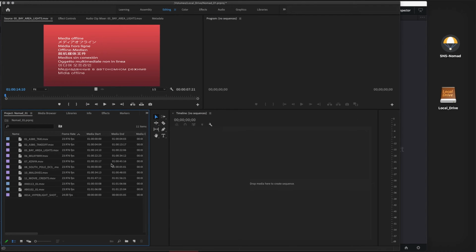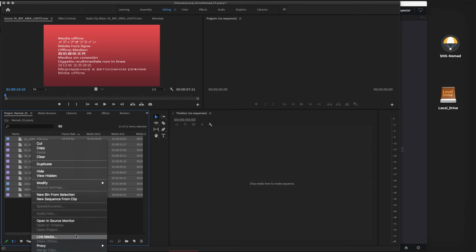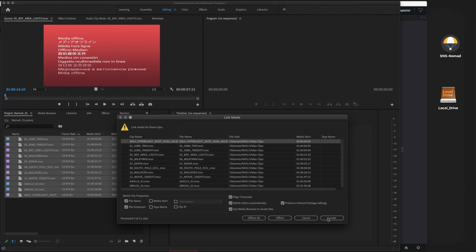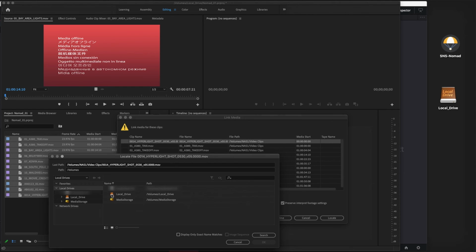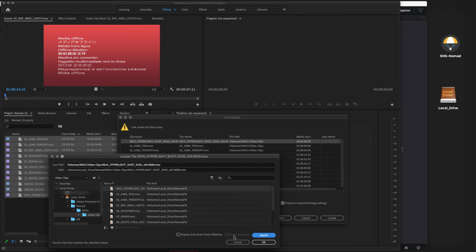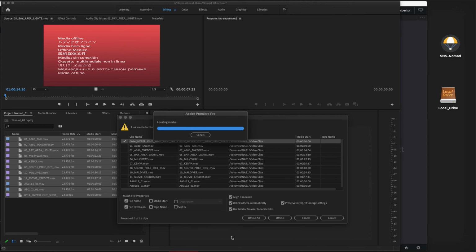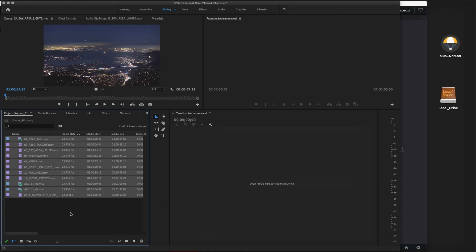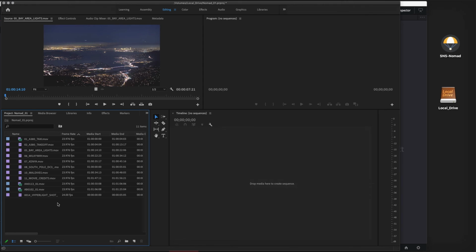In Premiere Pro, you have a couple of ways to establish the links. In this example, we are selecting the files in a bin. Now, right-click and select Relink. You will then choose to locate the files and navigate to the newly copied folder from Nomad, or choose Search. Once Premiere finds the files, click OK, and the proxy files are now linked in the project. If you had selected the Premiere project in Nomad, then only the files related to this project would have been copied, and not the entire folder.